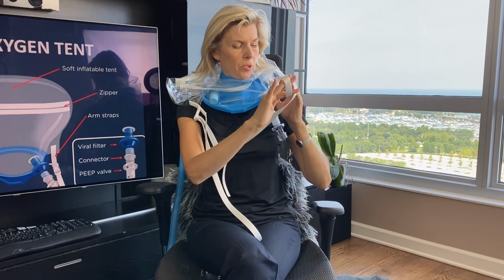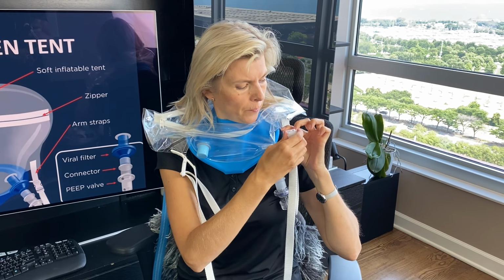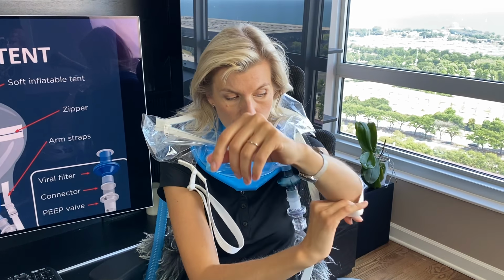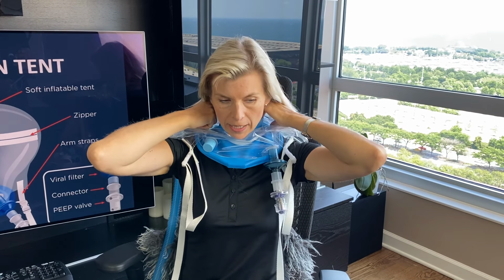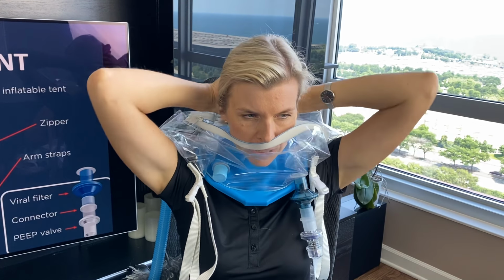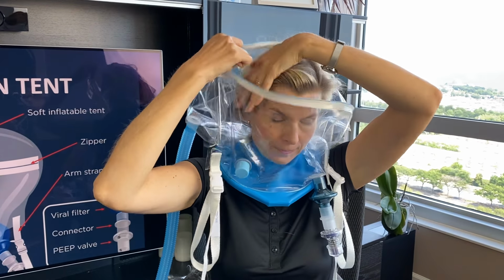You have your arm straps ready to adjust. It's easy to adjust. It's like easy snap on, snap off clips. And it is very important that you have it ready for the patient, and I will show you in a minute why. So when everything is comfortable and you have your gases flowing and the patient is ready, definitely make sure that there is no hair in the way, nothing that can obstruct the view.